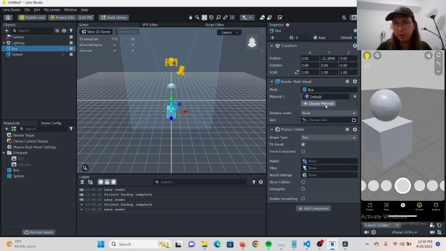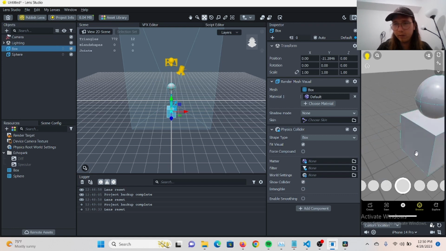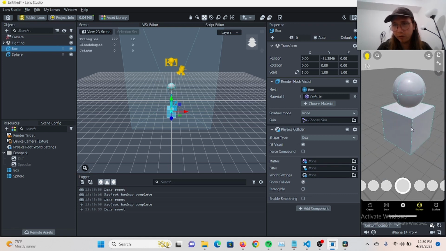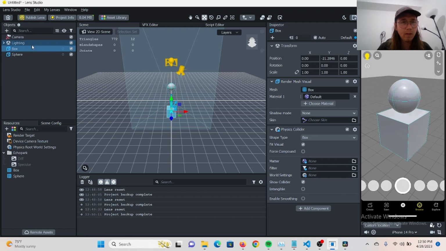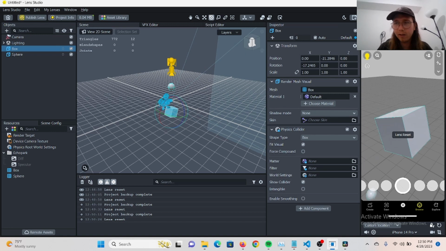And for some reason, our box is considered a sphere. So let's make our box a box. And we can show the collider here as well. So it shows up as these green or blue lines. Also something I want to show you. Let's rotate the box a bit, and we can make it slide off. Could look at this all day.